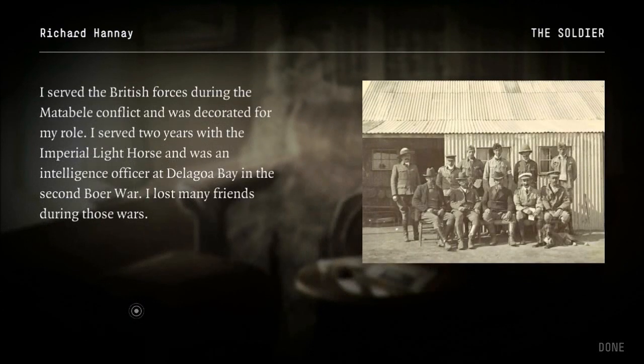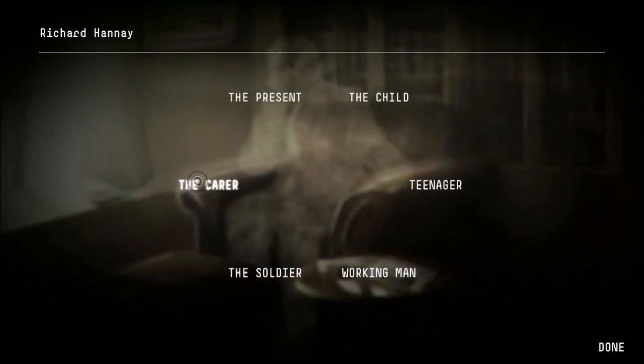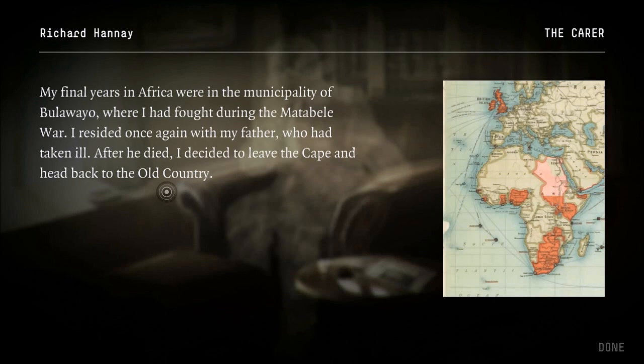I served the British forces during the Matabele conflict and was decorated for my role. I served 2 years with the Imperial Light Horse and was an intelligence officer at Delagoa Bay in the Second Boer War. I lost many friends during those wars. Carer. My final years in Africa were in the municipality of Bulawayo, where I had fought during the Matabele War. I resided once again with my father, who had taken ill. After he died, I decided to leave the Cape and head back to the old country.